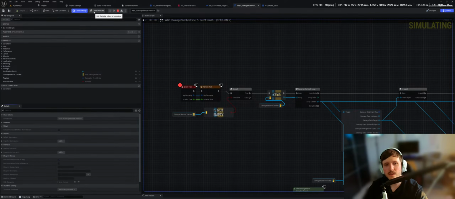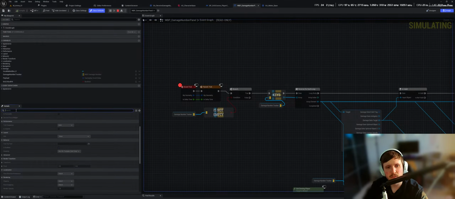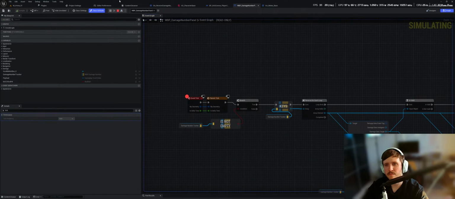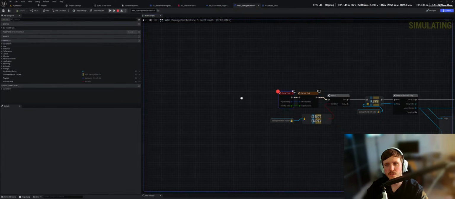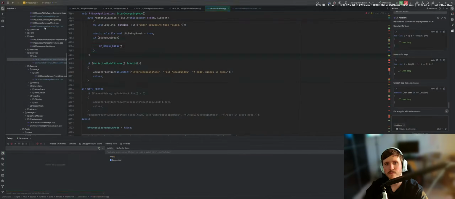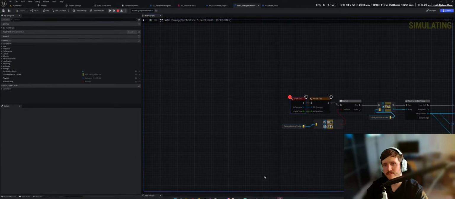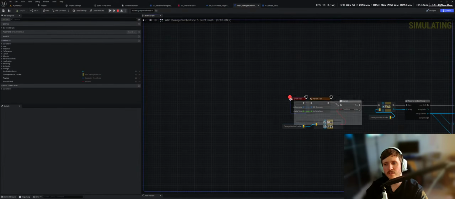Class settings, class defaults. Anything with tick. Up. Crash. No. Oh my god. The editor is crapping its pants.